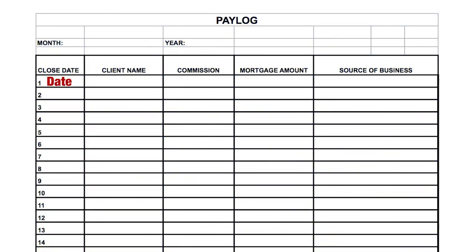I'd write, you put the close date, you put the client name. If you're a lender, you're gonna put your commission you're making on this deal, you're putting the mortgage amount, and the source of business. So the source, you're gonna use the acronym, which might be PCR, PC. You can see your lead tracker tab if you need to know what the different acronyms stand for, and then also the person's name. So if this was referred to you by a realtor, let's say it was Mr. Jones, so you would put RLTR Jones. That's where the source of business came from.